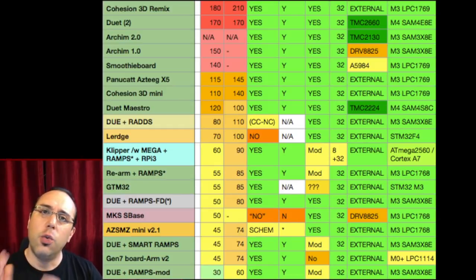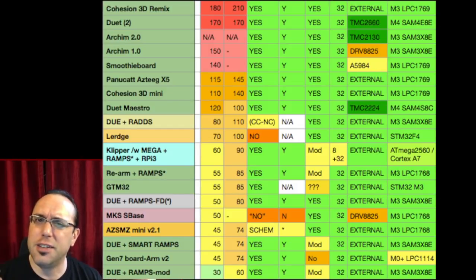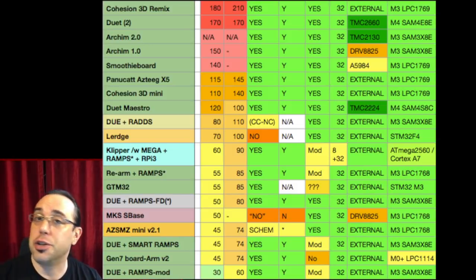Now, out of that, we have a couple things that are just examples. I put Lurge in here because they have an ecosystem, but it's also closed source. And as far as I could tell, it's not closed source stolen from open source. It's regular old closed source. But it's 32-bit, it's higher voltage compatible, like 24-volt compatible. It uses an STM processor. It has external sockets for your driver boards, if you're into that kind of thing. But as far as I know, it's not going to run Marlin or anything like that. And reverse engineering it to get a custom firmware on it would be a bit of a pain in the butt. So I threw that in there just for reference.